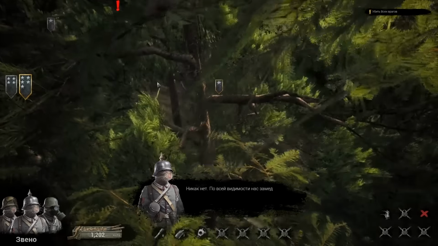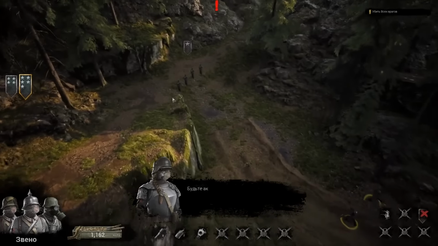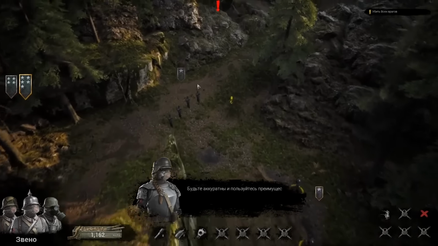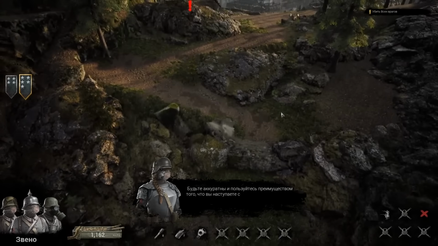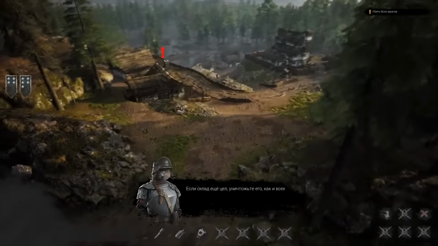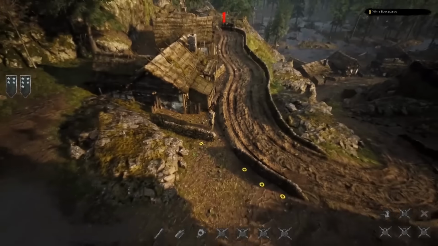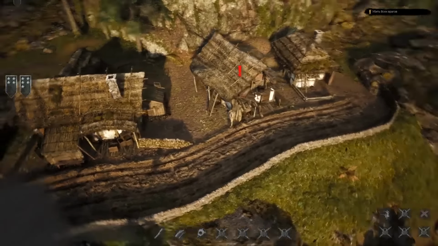Well, it seems like much needed reinforcement has been sent in to help us. On top of that, we should have a geographical advantage in this area as we're attacking from above. The enemy is strongly fortified. I don't think this will be easy, but as always, it's worth a try. Let's try.